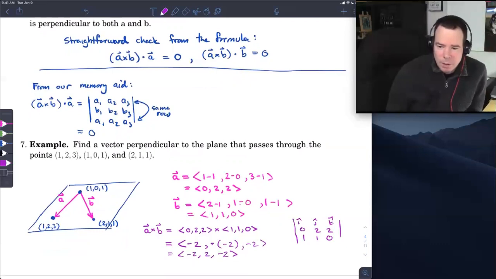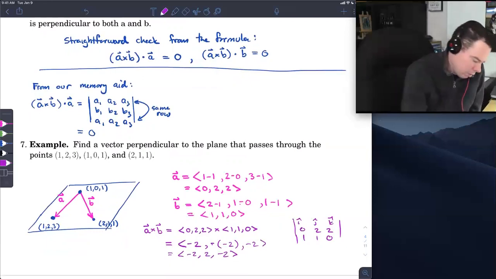And what we end up getting is that this is supposed to be a vector that is perpendicular to the plane. The question is, which direction is it pointing in? The direction that it's pointing in is given by the right-hand rule. So we took A cross B. If I point my right-hand fingers in the direction of A, curl them in the direction of B, it means that it's pointing up in this direction. And so there's a right angle there, and right angle there. And that's our vector, negative 2, 2, negative 2.